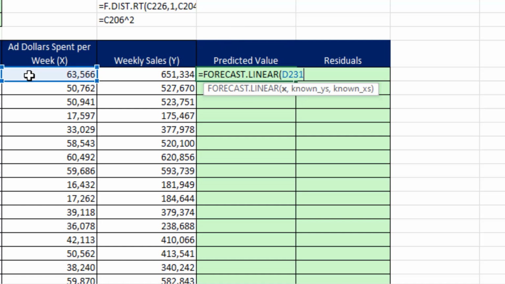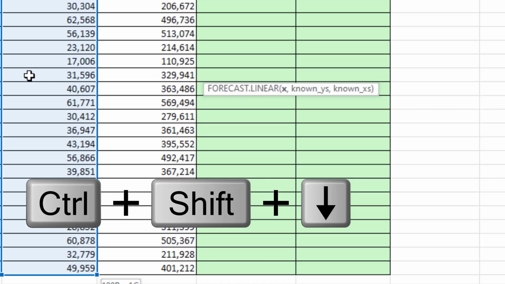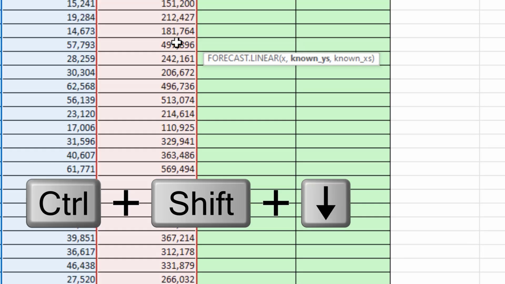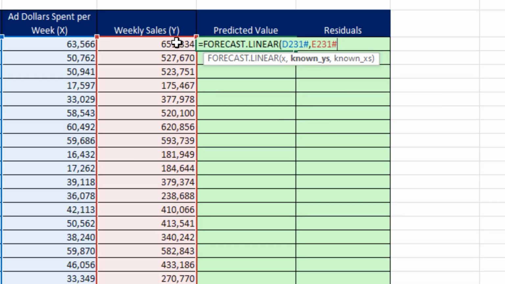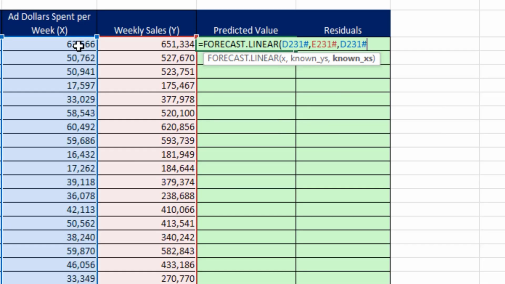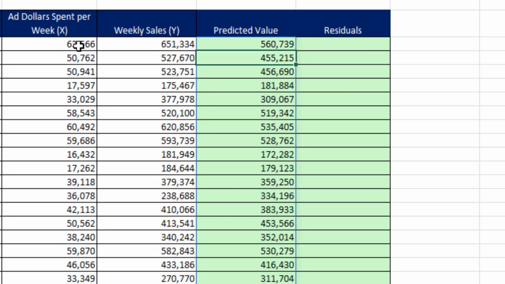We're trying to calculate predicted values. So we're going to put in the original x values from our sample data set. Control-Shift down arrow, Control backspace, comma. And now we have to put the y's in and then re-put the x's in, because these two arguments are what help FORECAST.LINEAR calculate slope and y-intercept. So here's the y's, Control-Shift down arrow, Control backspace, comma, x, Control-Shift down arrow, Control backspace. And now when I close parentheses and enter, there's all the predicted values.